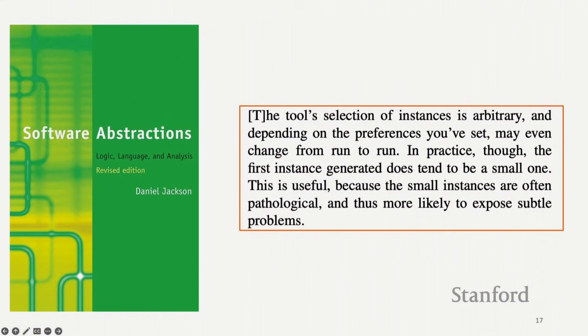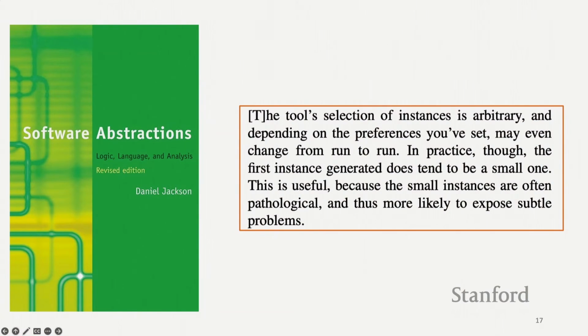And remember, our whole process here is one of exploration and understanding. So I want to be able to expose those pathological instances so that I can then articulate properties and try to understand my systems better. Small is in terms of the number of objects that are going to be shown. Roughly think how many things I'm going to see on screen. That's a good enough proxy.